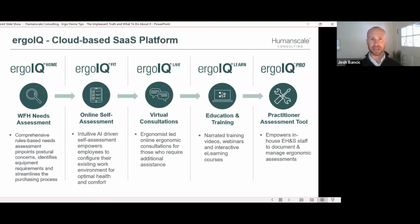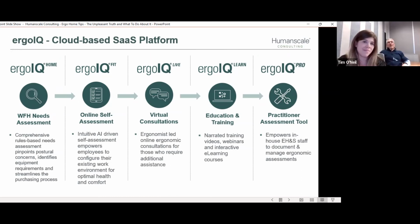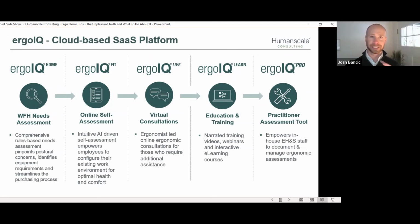But very briefly, to highlight each of these, ErgoIQ Home is a product recommendation tool. As I alluded to earlier, if you've been given a stipend or you're providing your employees with X amount of dollars, make sure they're purchasing the right equipment, because I've seen that complete opposite scenario where people have been given money and they go and buy a new lawnmower or they buy a new pair of jeans, right? That's not what the... Or a nicer dining chair. Right, exactly. So as almost a mechanism to control what they're purchasing and ensuring that the chair is of high quality and it fits the ergonomic standards, this is a tool where they can go through some questions and it can generate some recommended products that you would be able to curate and upload to the system, right?